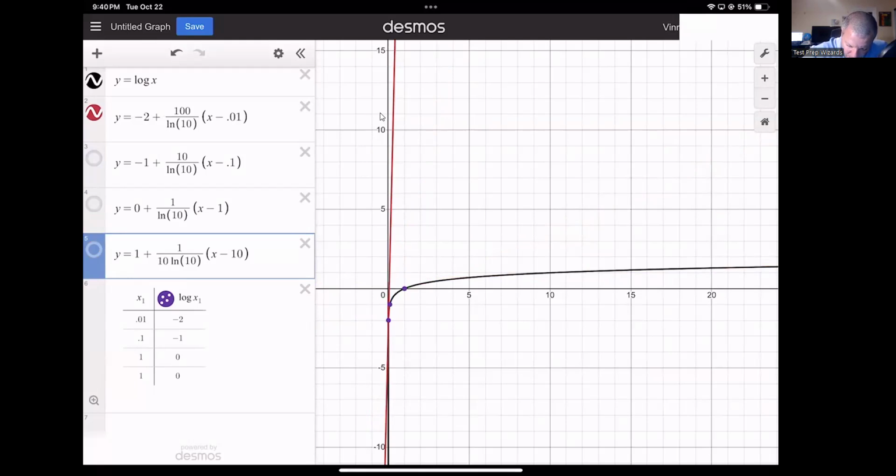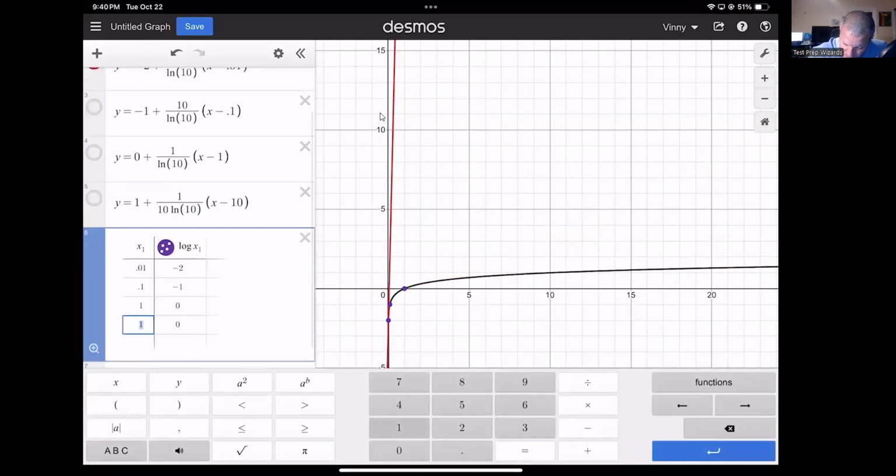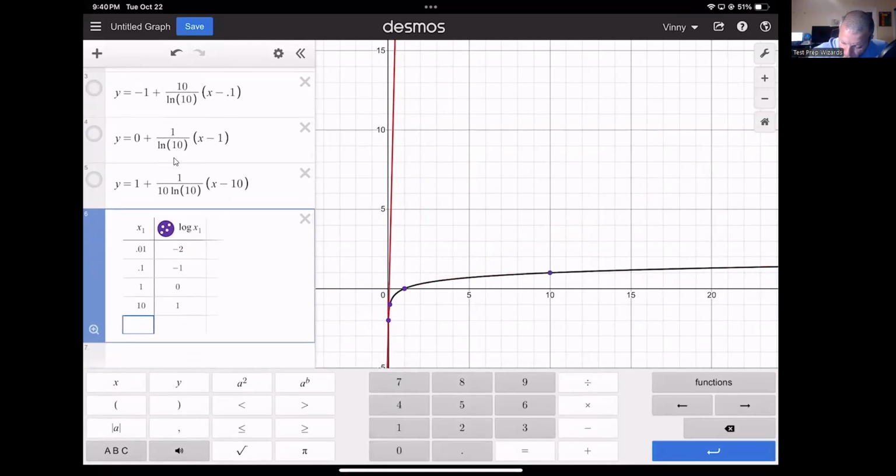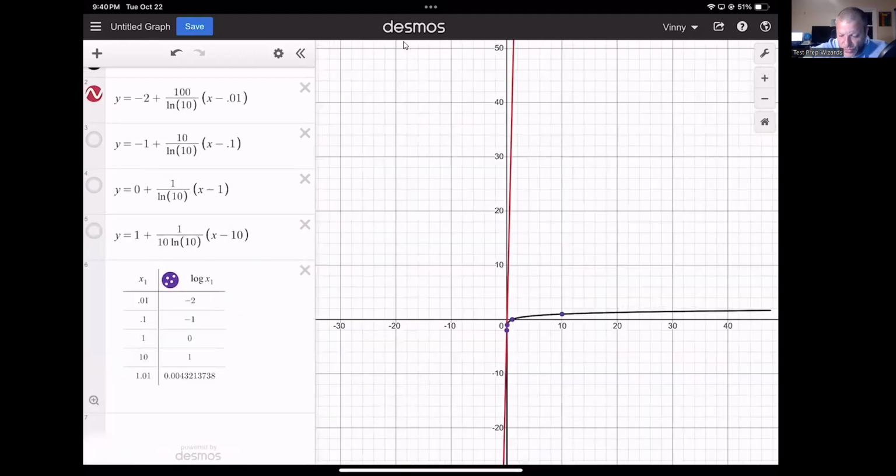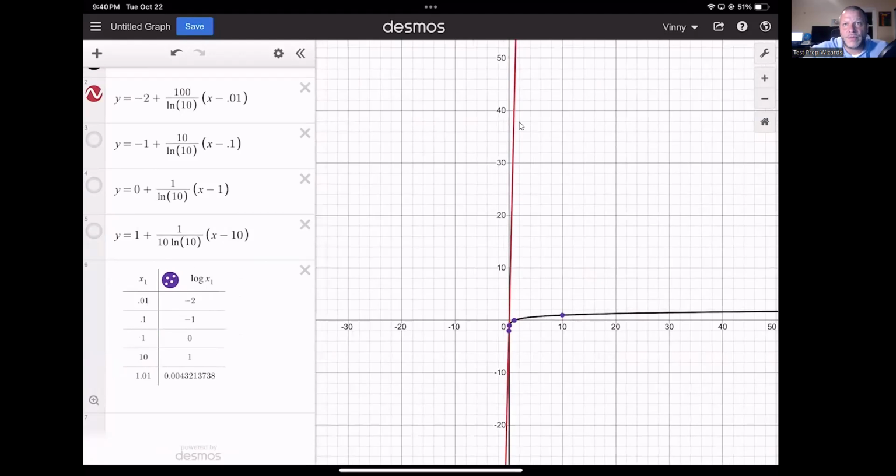If I add in, that'd be a 10, by the way. That's why the point didn't show up. Boom, there's 10. So if I did 1.01, notice that this slope here is so steep that it's not going to do a really good job of predicting 1.01, which is going to be right here-ish on the line. Our line is so steep, it's going away from this point that it's trying to predict. This would be an awful approximation.